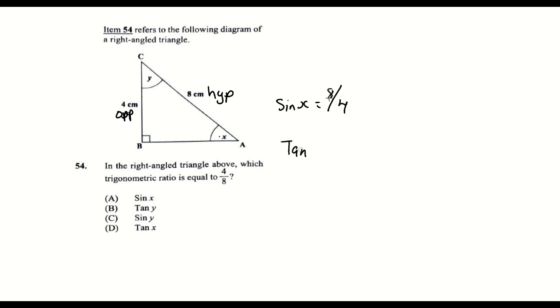If I have tan, so we put SOH CAH TOA, we have tan y, so we're using y, therefore this is my adjacent, and my opposite, you don't have any opposite, so you can't use tan. The only one that you could use tan for is x. So we can't use this.